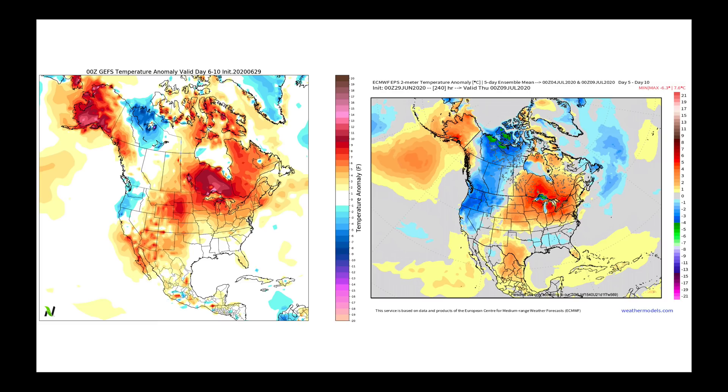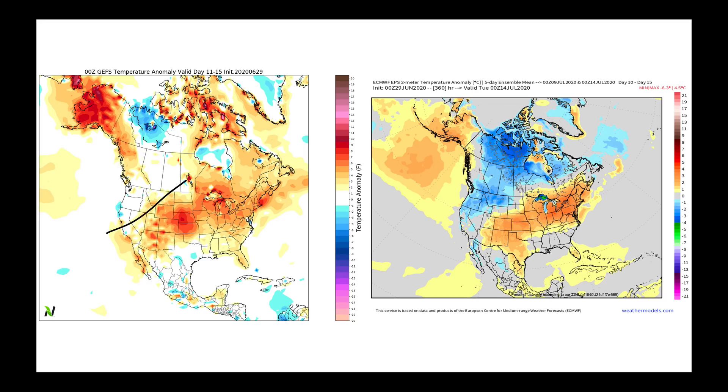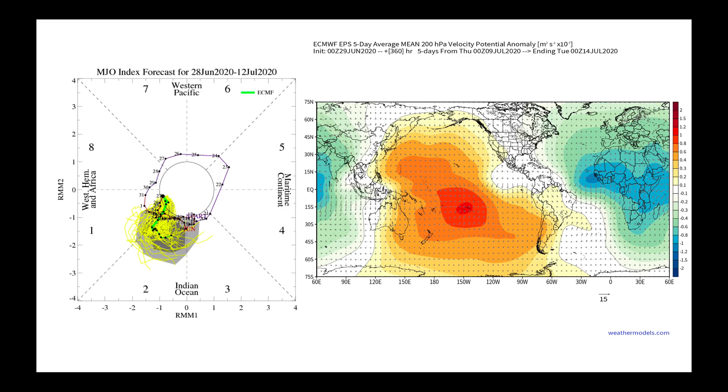Days 6 through 10, we're getting into the hottest time of year. We see much-above-average temperatures extending from the southwest all the way up to the Hudson Bay. We're painting the corners of the United States — the northwest and the southeast — with near-average to cooler-than-average temperatures. Both the GFS and European models see that same pattern evolve. My concern is that as we get to the middle of the month, the heat and increased evaporation rates will lead to regional drought stresses developing due to the lack of rainfall and high evapotranspiration rates.